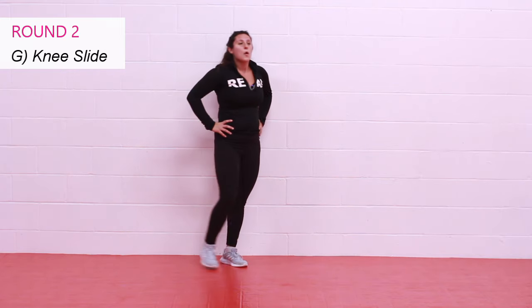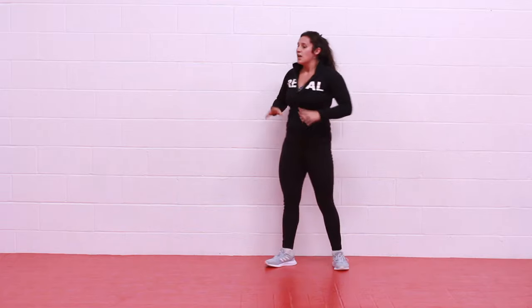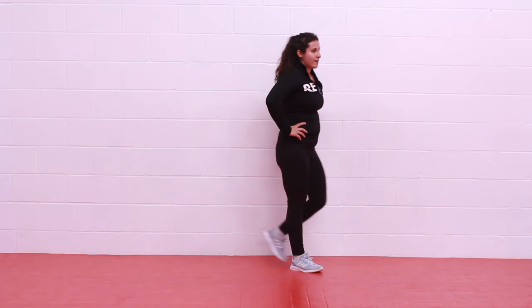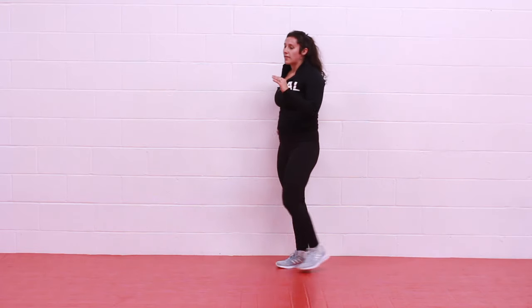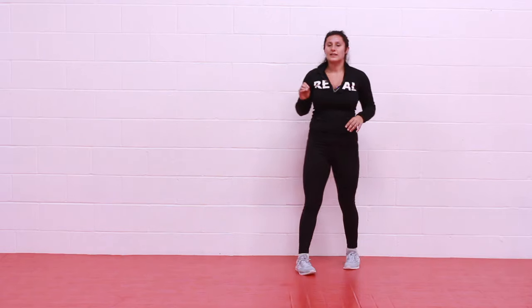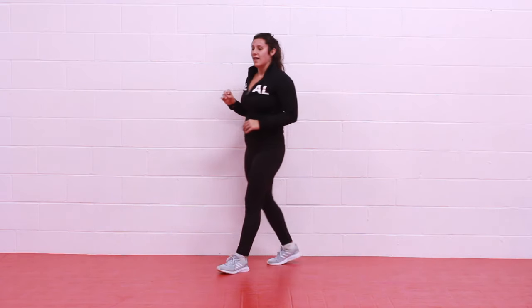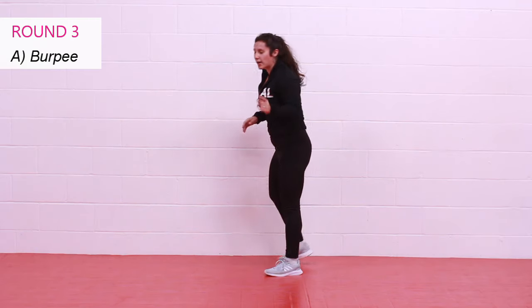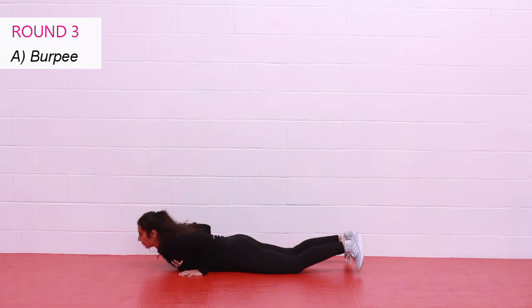All right, one more round left to go. Just 7 more minutes, that's all I need from you. I know that sounds like a lot right now. All right, so we're on that third and final round. Something about just acknowledging you're at the end gives you that little extra boost, okay? You can do this. We came to work hard, let's go, burpees.